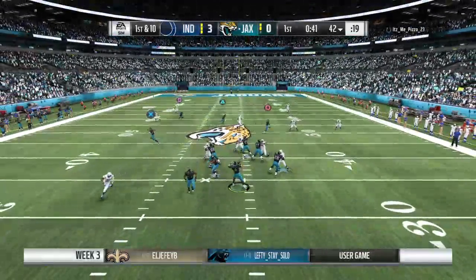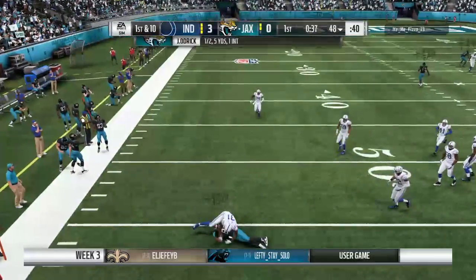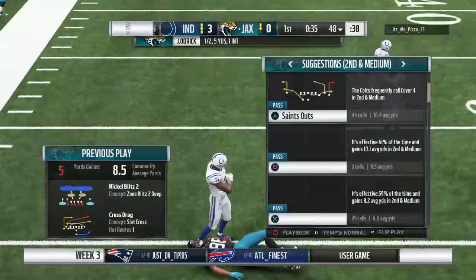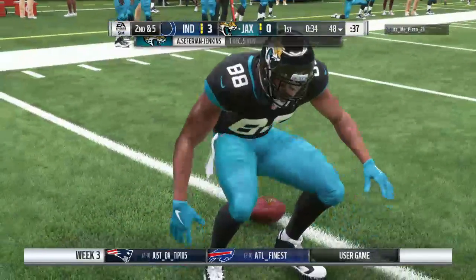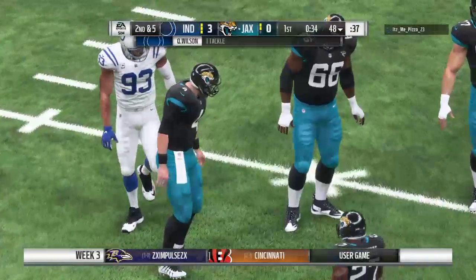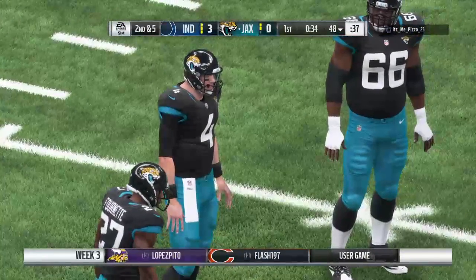Back to throw now on 1st down. Left side complete. Safarian Jenkins. And he'll get it out a couple yards shy of midfield at the 48. 5 yards on the catch there. Brings up 2nd down. Charles, Thursday night game, I think a lot of teams probably say shrink the playbook somewhat.